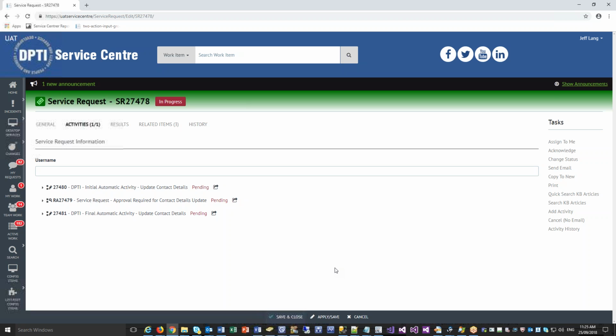Because we have multiple requests in one offering, you can't necessarily go off the template or the request offering to know what type it is. So we lock those down, but our initial automatic activity will update titles. It'll do all sorts of weird stuff. In this particular one, it will check, and if the person that created it is the affected user, it will automatically skip this one and drop through to this one. If the created by and the affected by are different, it puts the affected by in the approval and stops.